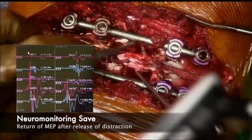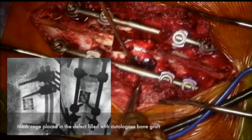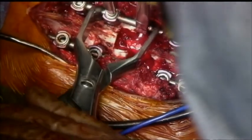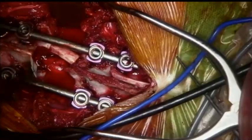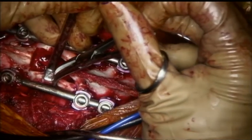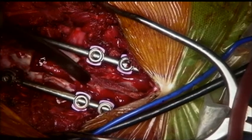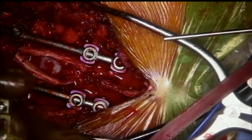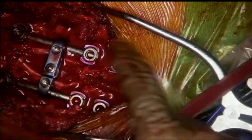We checked for any compression on the dural sac during this maneuvering. A mesh cage filled with autologous bone graft is placed in the defect and its position is confirmed on the C-arm. Compression is applied across the screws to lock the cage in. The posterior column is reconstructed using the harvested ribs to restore continuity of the posterior elements. Posterior elements are then decorticated from T3 to T8. Rib grafts are placed longitudinally across the defect, a cross-link connector is applied, and the remaining harvested bone graft is placed over the decorticated posterior elements.